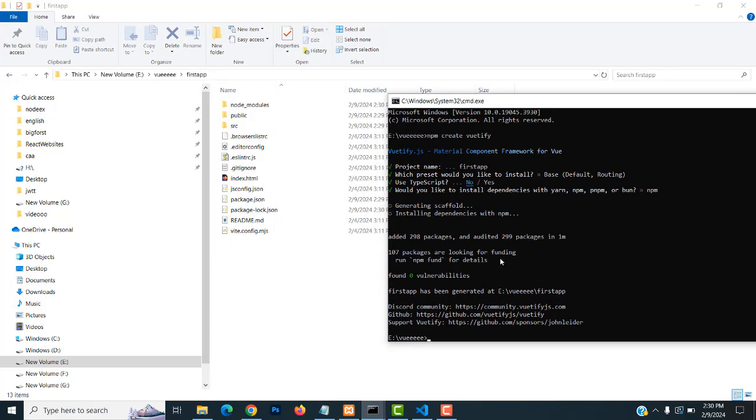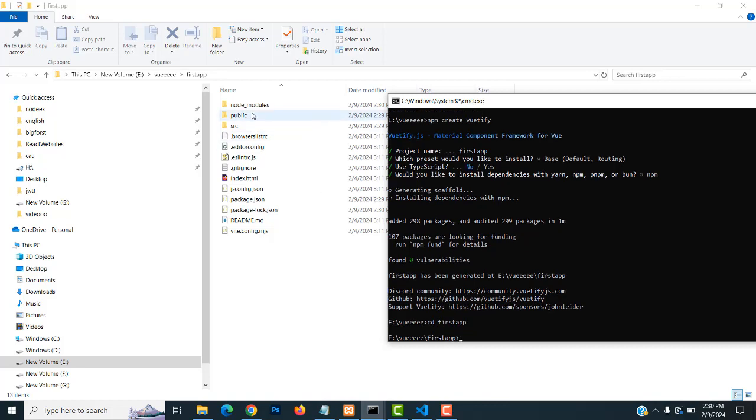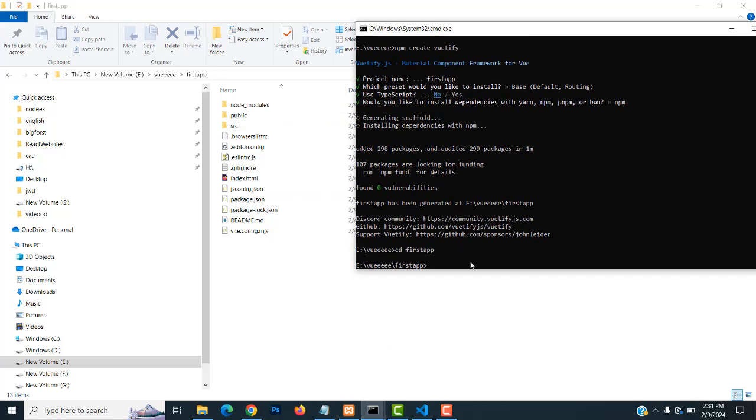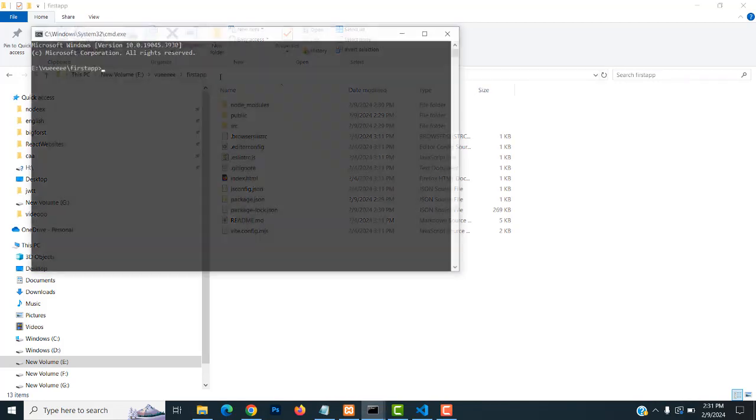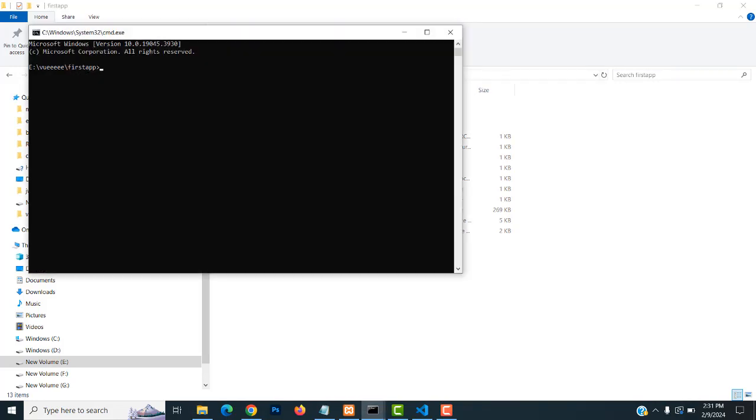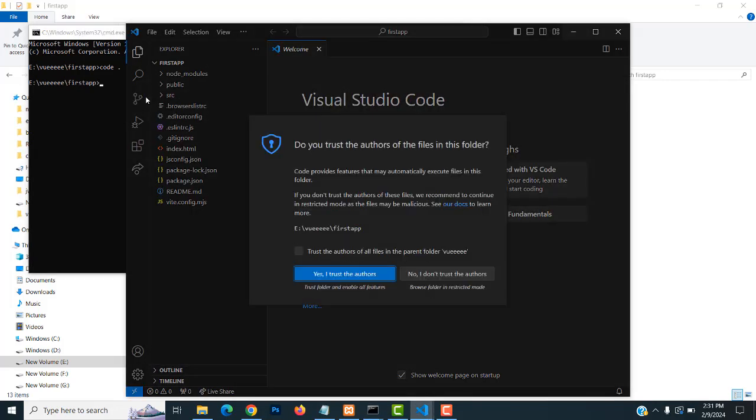So I write cd first app. Now you have gone inside this folder. Now you are going to run the app. Before running the app, I'm going to open it. So you have to type cmd. If you have not installed the VS Code editor on your machine, you have to install VS Code. After installing it, there is a command to open the project in the VS Code editor. You type the command code space dot, press the enter key on your keyboard, and your entire project is open in the VS Code editor.